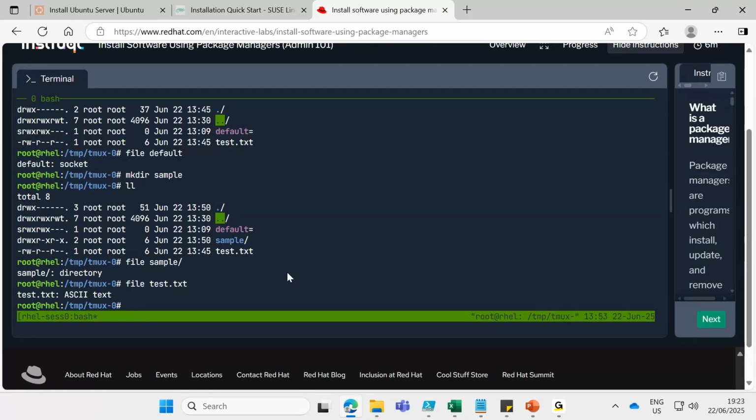Based on the validation, if it is a folder, you can give the information like, this is a folder, please provide the correct file. Those kinds of validations should be performed whenever you are processing the user's input. They might have a wrong understanding, or a typo mistake can be made from their end. So we have to validate in such cases, so the file command will be used for such scenarios.